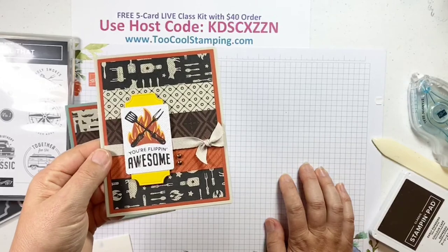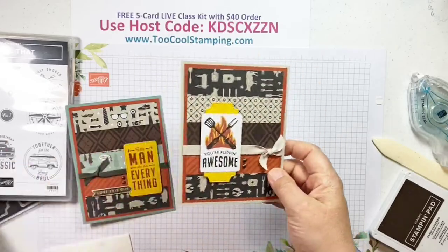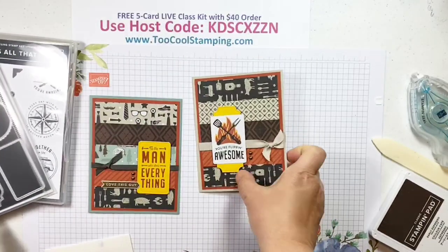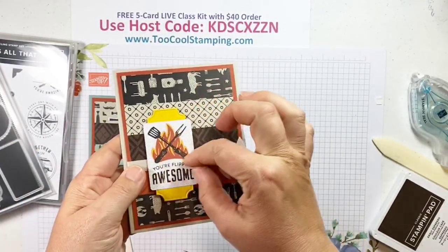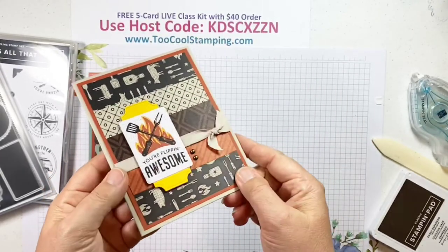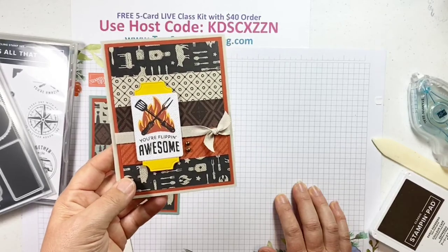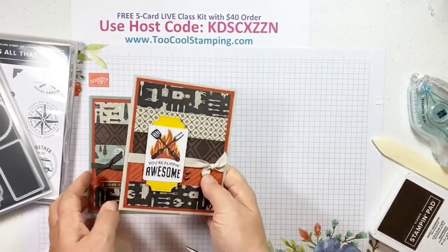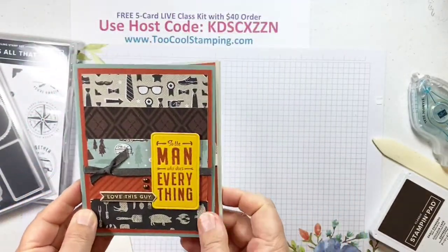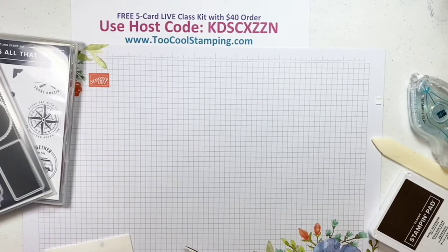This element is one of the die cuts — I used one of the other dies from the 'All That' die set to cut out a Crushed Curry piece, then cut that in half and positioned those on the top and bottom. Then I added some of the Rustic Dots beside it. Super fun and super easy because we didn't even have to do stamping for this one — we just added all of the layered elements. Those are your two versions: the stamped version and the die cut version. You'll get all the pieces to make this one in your card kit.